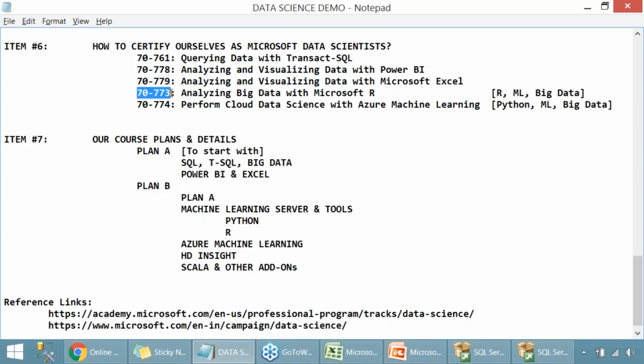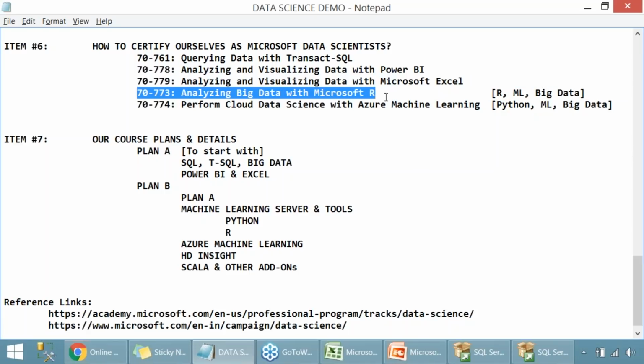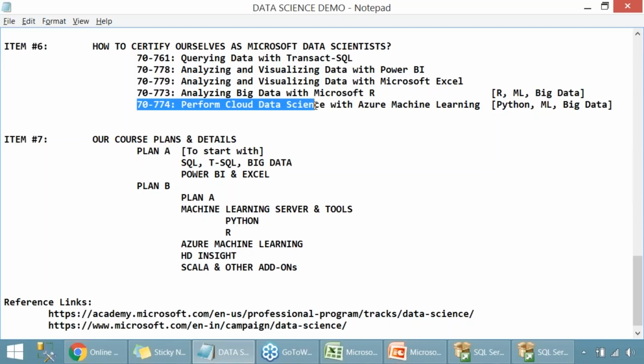And 70-773, analyzing big data with Microsoft R, that includes R, machine learning and big data. And 70-774, performing cloud-based data science operations with Azure Machine Learning, that includes Python, machine learning and big data operations.